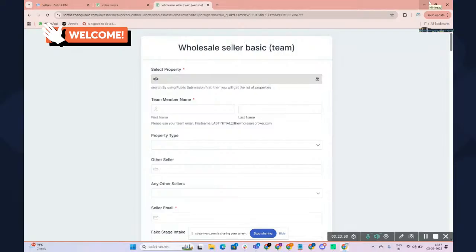The team forms, I built that when I was thinking I don't really want to give every single team member a login. And I'm a little bit wondering if the team forms might still have a reason, because if some other wholesaler wants to submit a deal to me, but I'm not married to that team form needing to exist.